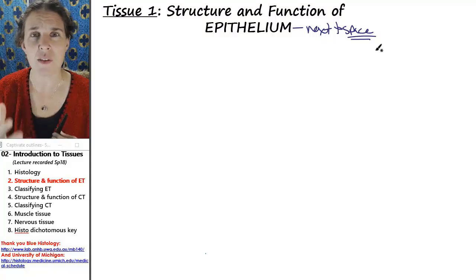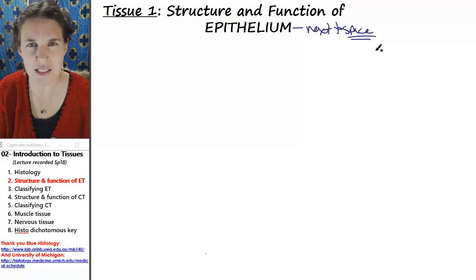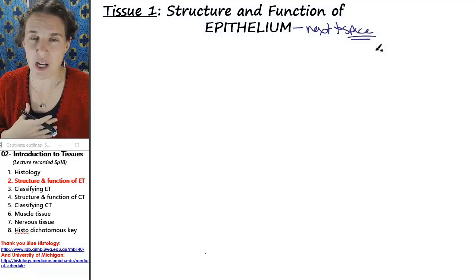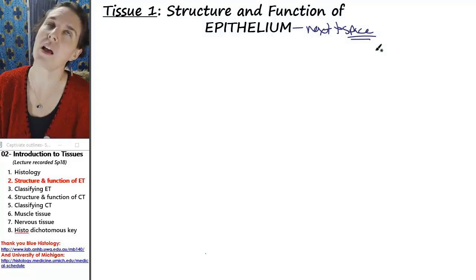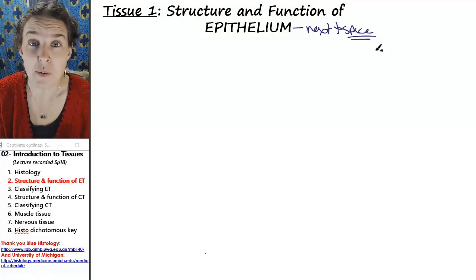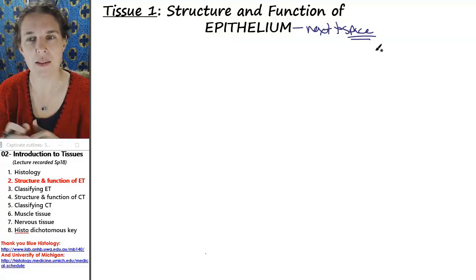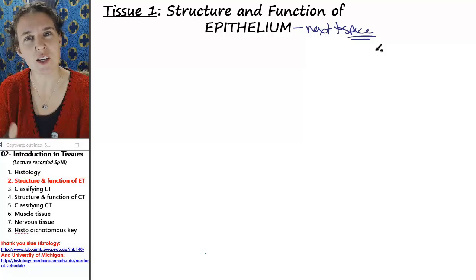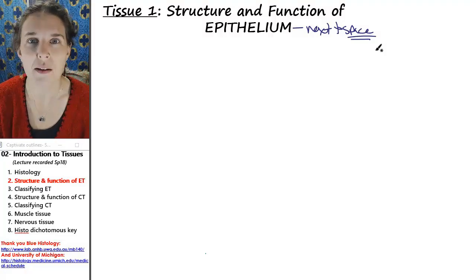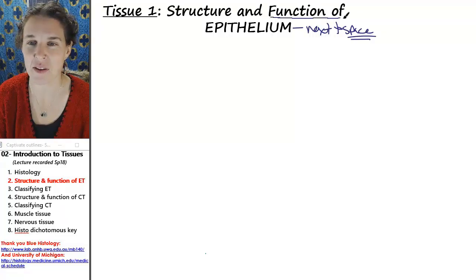What about inside your body? Are there any tubes or spaces inside your body? Your heart chambers are lined with epithelium. Your blood vessels lined with epithelium. Every body cavity lined with epithelium. Every organ covered with epithelium. It's in every place that you have a space. Why? Why would we need such a tissue? Well, let's look at the functions of epithelium.